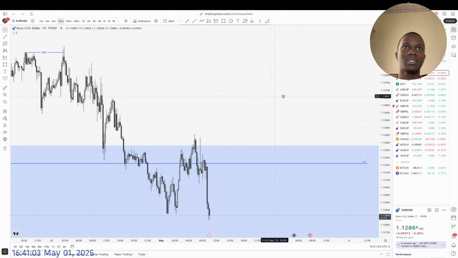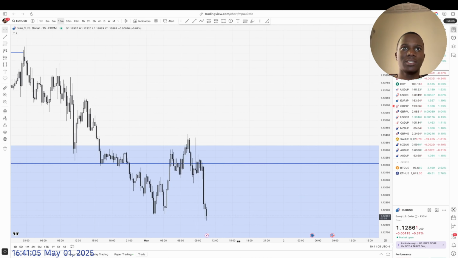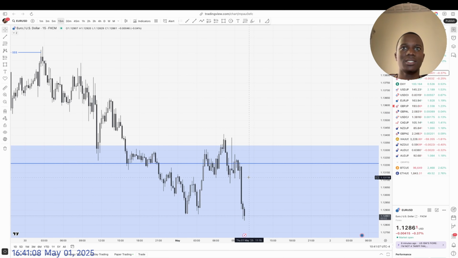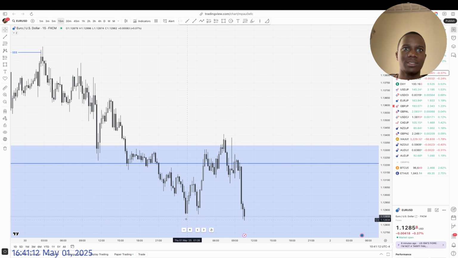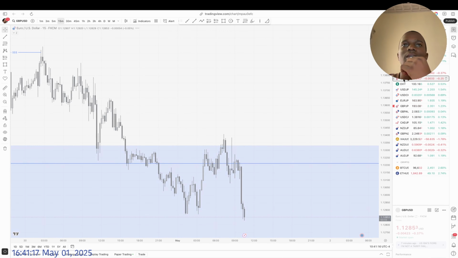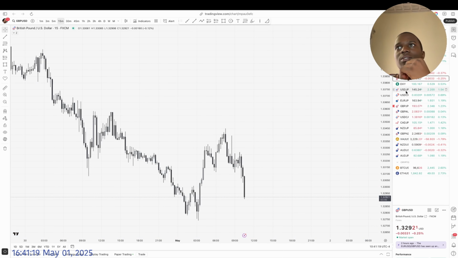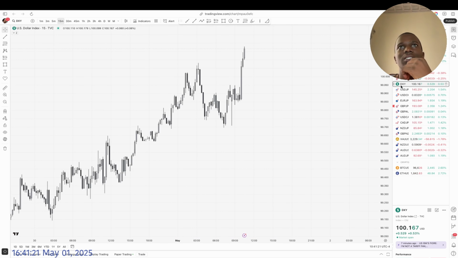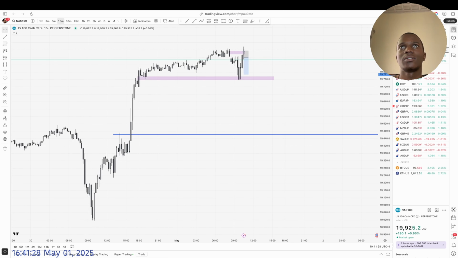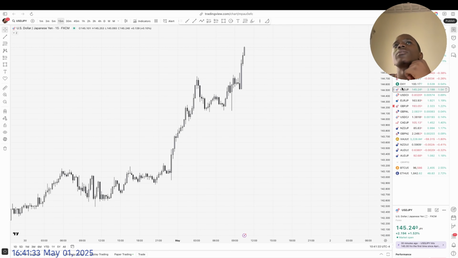So on the 15-minute, we can see the first entries are already in and it tanked like crazy now, heading for the liquidity below and these equal lows, as you can see them right here. And I guess that's the same for GU. For the dollar index, it's heading higher, which means the USD pairs will be heading lower. So if we can see for USD JPY, it's going high.